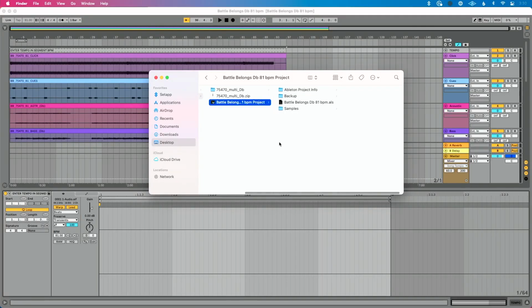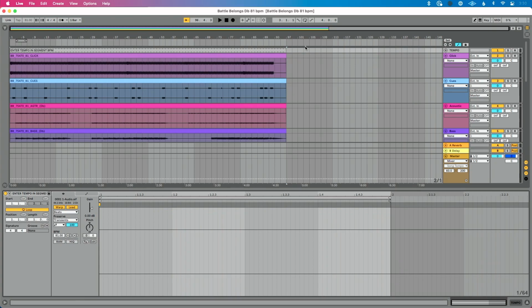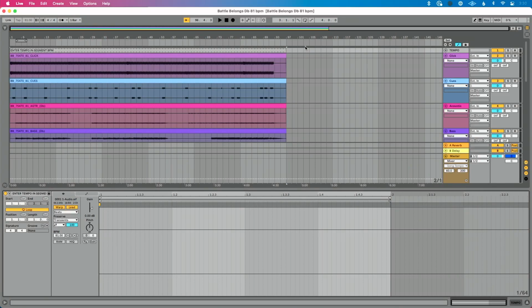So what's cool about this, if you want to go share this live project folder now, you click on this project folder, and within it is a samples folder that has all those stems that we already brought in, and it's going to have our content that we bring in here in a moment as well, which is great. So now we've saved our file, we've warped our file, we've got our stems loaded in. It's important now that we add a few other things. So we've saved our tempo, but let's talk about adding our click into this, okay?